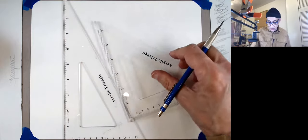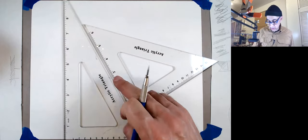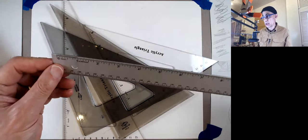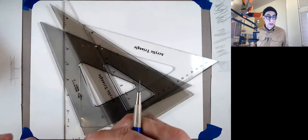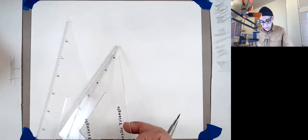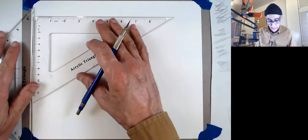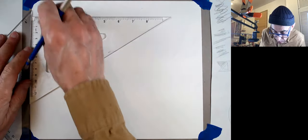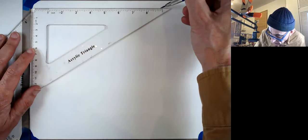and you can use 2 triangles that have the markings already, but you need both centimeters with millimeters and inches, or you can use some without markings, but in that case you need to have a separate ruler so you can actually measure, and again you have to have millimeters. Okay, so let's see. Now for convenience, I'm just going to use the markings. And I'm using the edge of my paper as a guide. I'm gonna pretend it's gonna be perfectly straight. They never are, but for this part, it's okay.